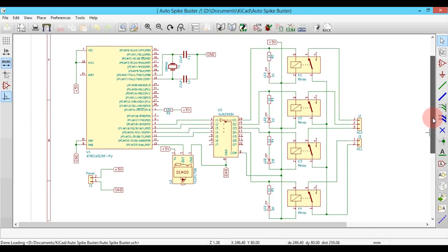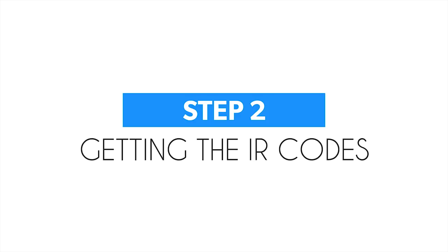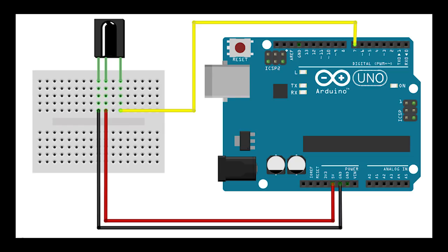My first step was to draw the circuit diagram on a CAD software. So I'm using KiCad. Next step was to find out the IR codes. For this, I'm using this circuit diagram.